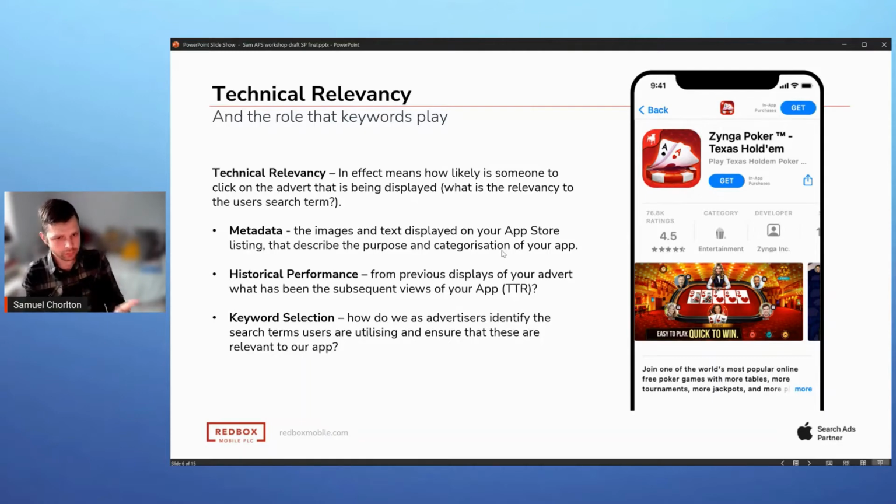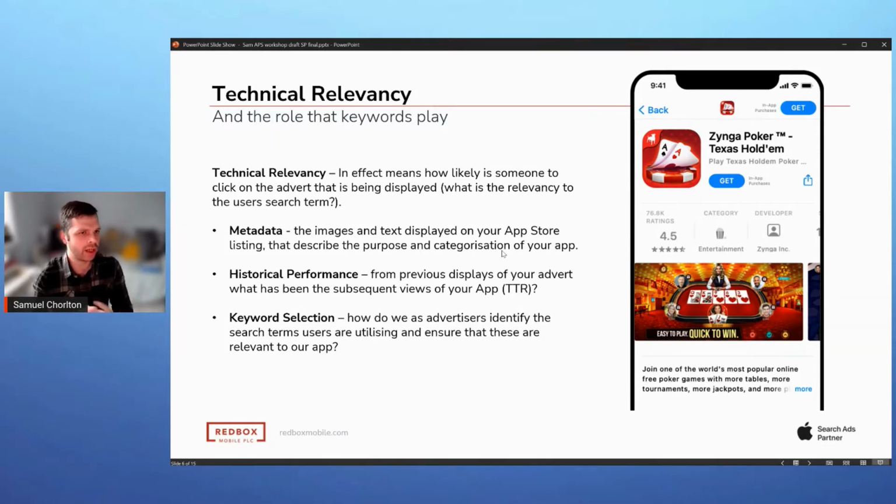So that's where you've got to work out how you make sure that you're bidding on keywords that are relevant to you. That's where you've got to try and infer a little bit about how technical relevancy works. When you get two sports apps both bidding on the keyword sports, there might be a relatively similar level of technical relevancy, and then that is where the bid price has a more significant effect. But it's quite important to understand that.